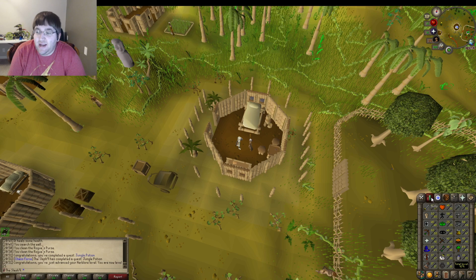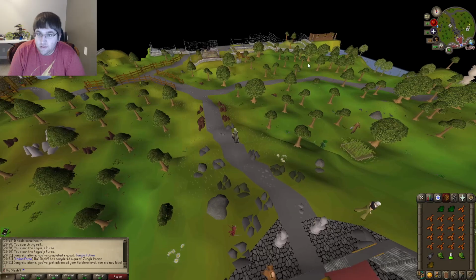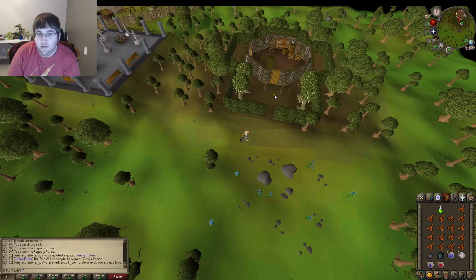Okay, well. Now, let's go ahead and teleport back. I will cut ahead, because I gotta get some stuff out of my bank quick. So I will see you once I have prepped my inventory. All right, we're back. We are just to the northeast of Ardougne. And we've got this, oh, I just realized. Forgot to do it again.